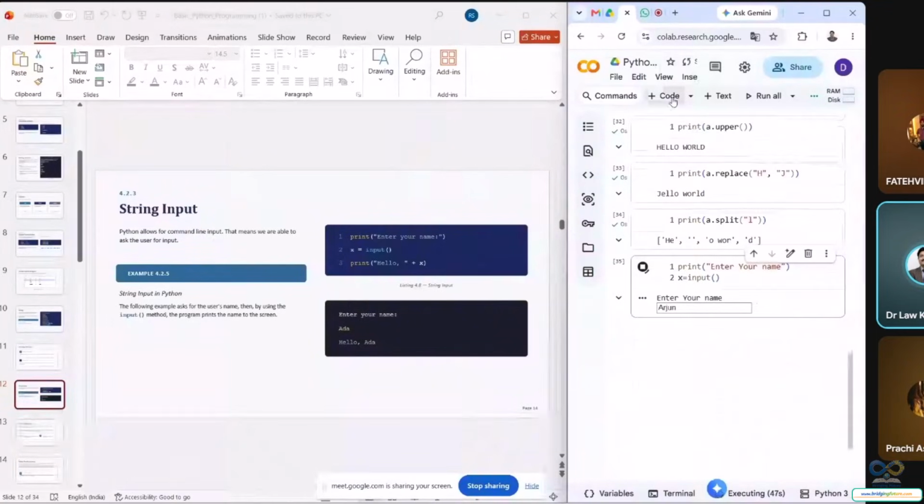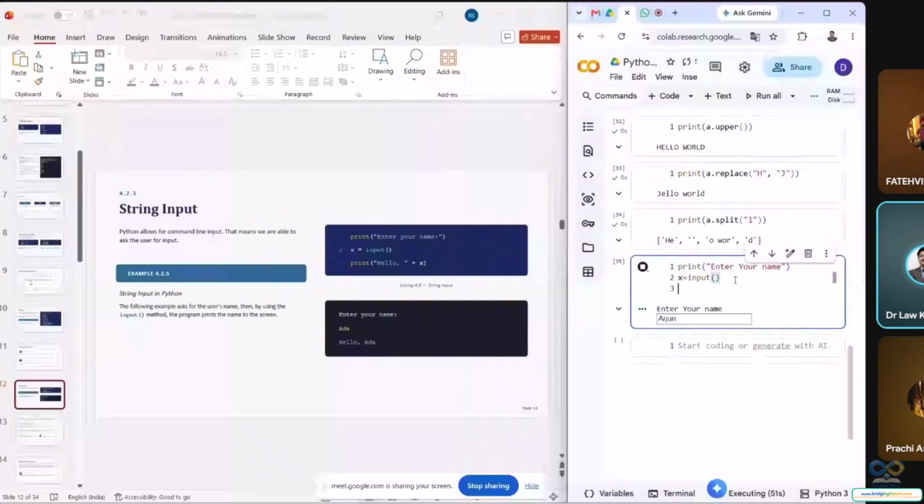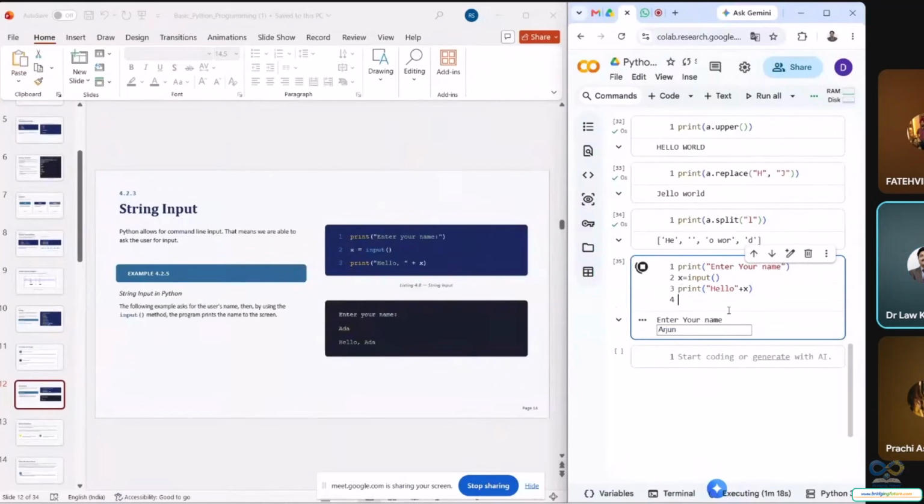अगेन अब मैं सपोज मैं यहीं पर कोड लिखता हूं, यहाँ पर प्रिंट हेलो. और इफ यू वांट टू ऐड द वैल्यू ऑफ द वेरिएबल, तो क्या करना है, आपको प्लस का सिंबल यूज करना है, प्लस सिंबल. और मेरे पास वैल्यू, इनपुट वाली वैल्यू किस में स्टोर होगी, एक्स में, तो मैंने यहाँ पर एक्स लिख दिया. ठीक है, तो अगेन आई रन दिस कोड. थोड़ा there is some connectivity problem, स्लो है.